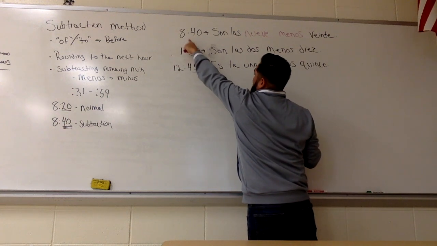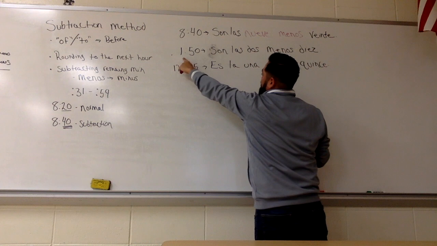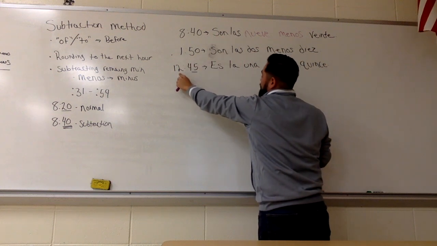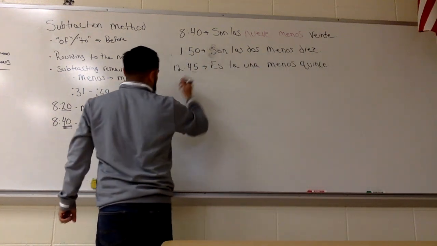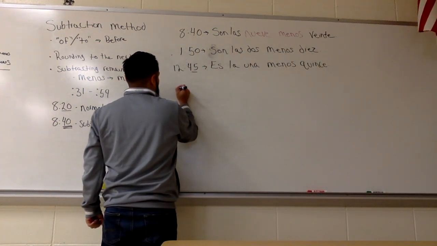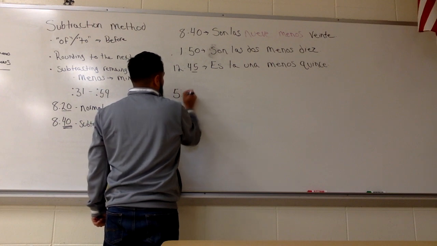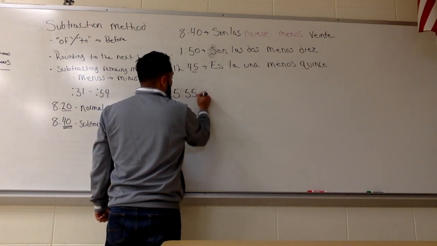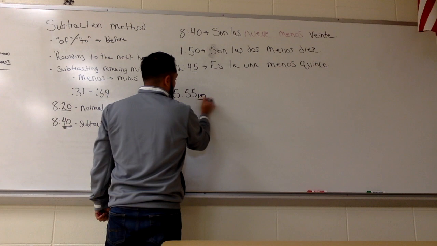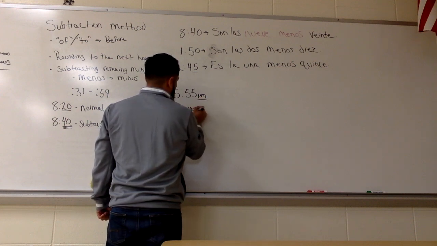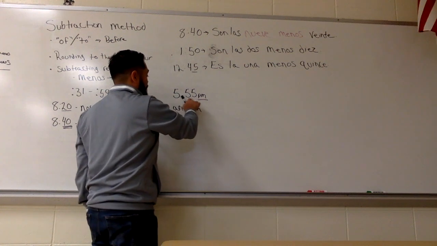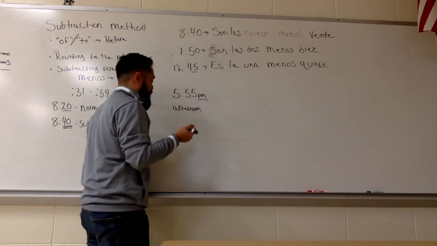Okay, these are easy because the next hour is still son las. Here we have to be careful. We're not talking about 2 son las. We're not talking about 1 instead of 12 es la. Right? My time of day stuff's not going to change. It stays normal, stays original. So for example, if I gave you 5:55 p.m., this would typically be the afternoon. But in 5 minutes, it's the evening. But we have to be careful here.